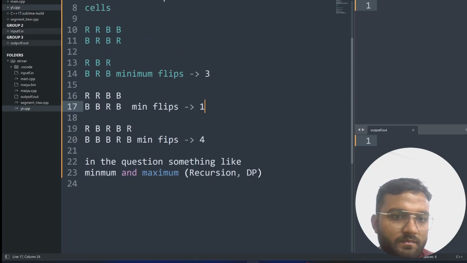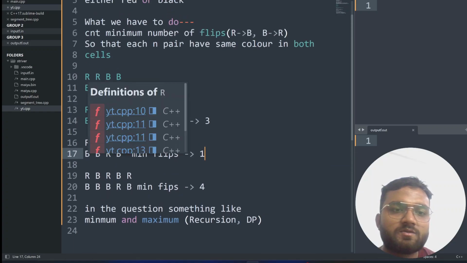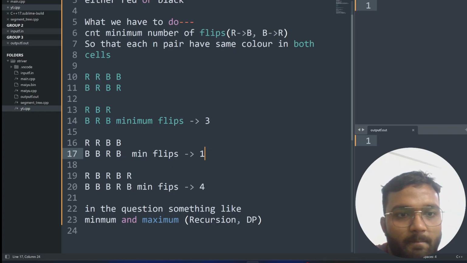Okay, so how do we proceed if we use recursion to take the minimum?